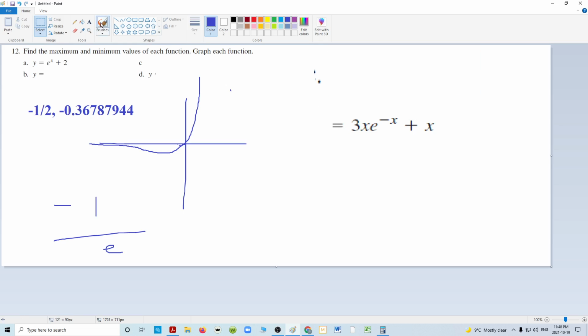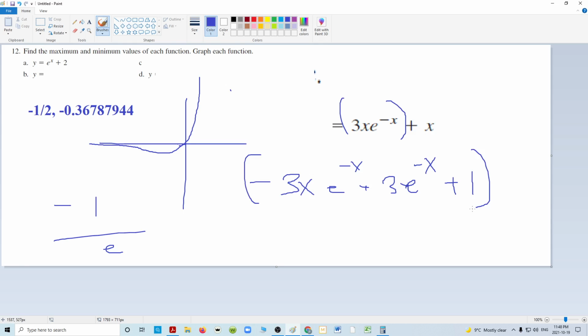This one's first derivative here, we got to take the product rule. I get 3x with a minus times e to the minus x when I take the derivative of that. And I'm just doing the product rule here. And then I've got 3, which is the derivative this time, times e to the minus x plus x, plus 1. So when you set that to 0, the question would be, I believe these cancel out.